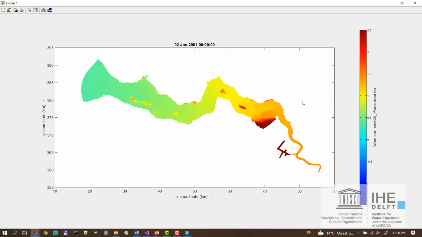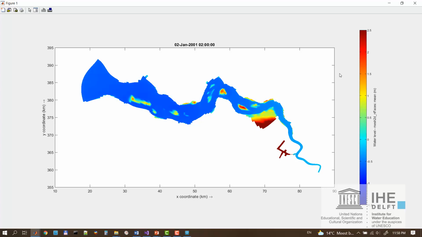So our model seems to be working, which is nice.